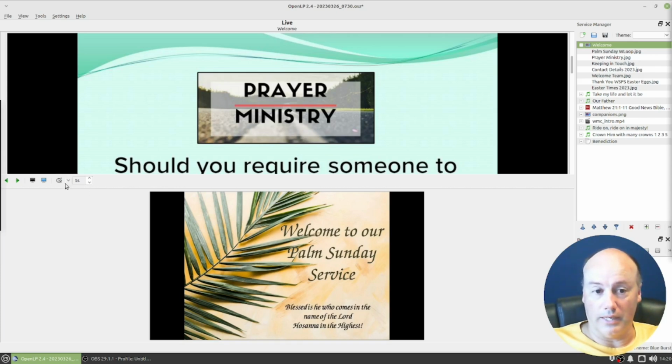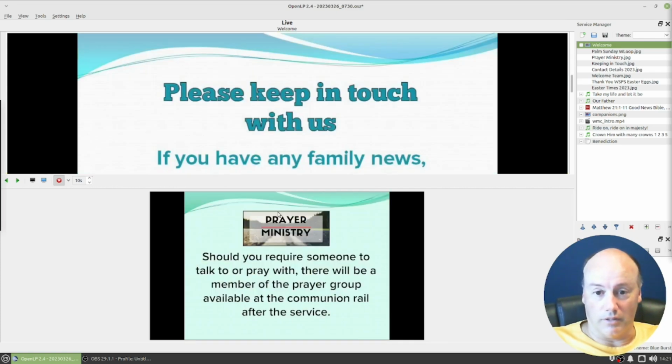So you go down here, and that little drop box there next to that box says 5 seconds. It probably should say 10 seconds. I'm not sure what the computer in the church is set for. But that little box on the left of it, that drop down, if you click there, there's an option to play slides in loop. And if you click that, then the slides will start cycling. And so you can leave the computer like that for now until the service is ready to begin, and those adverts will play on the screen. You can see the first 10 seconds has elapsed and the next slide is up there.